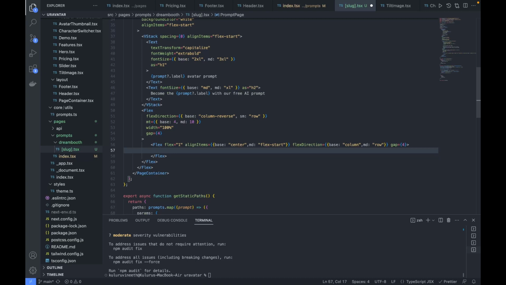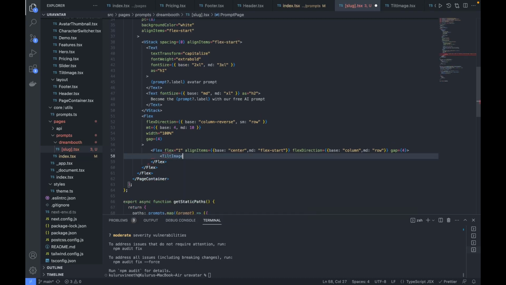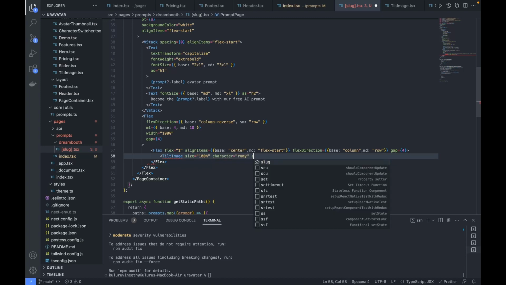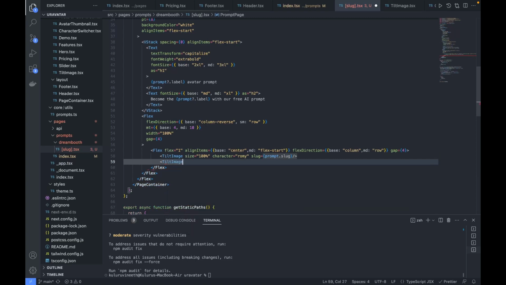Now inside this I'm going to define the tilt image component for both the characters, size 100%. And the character, first we are going to define the Romy character, and then slug would be prompt.slug, and the same for Saka character as well.